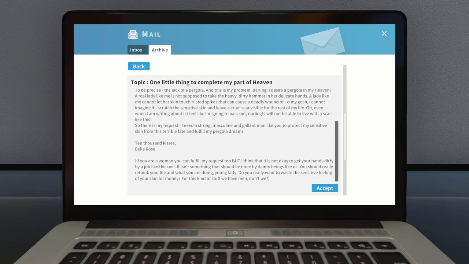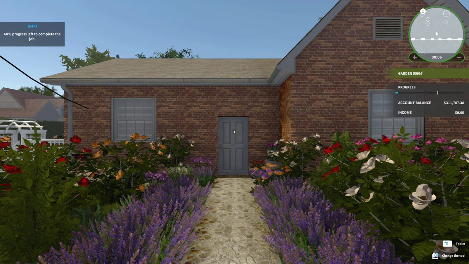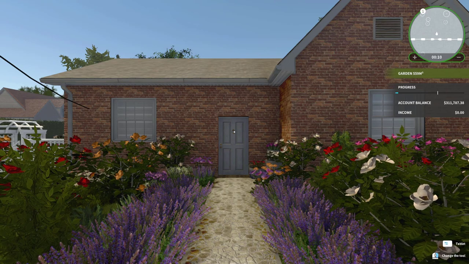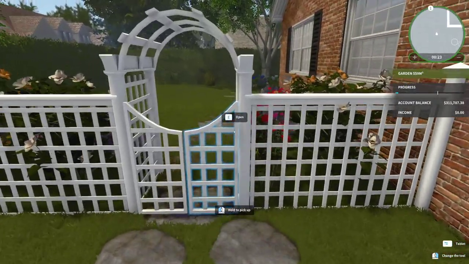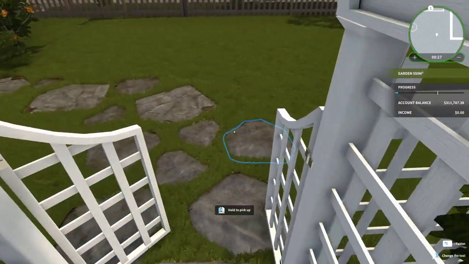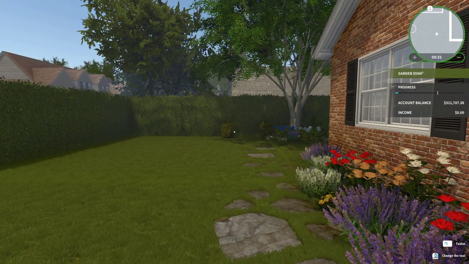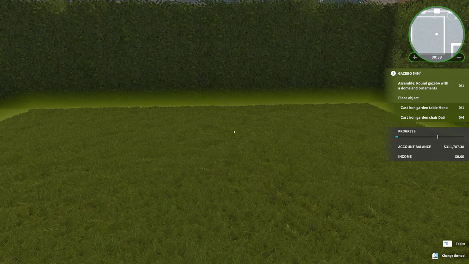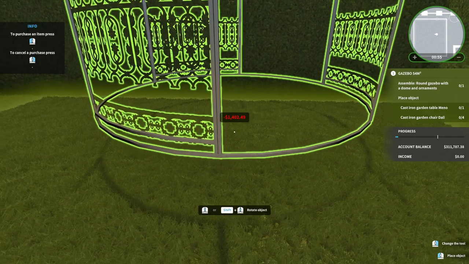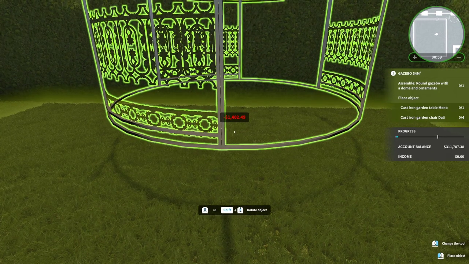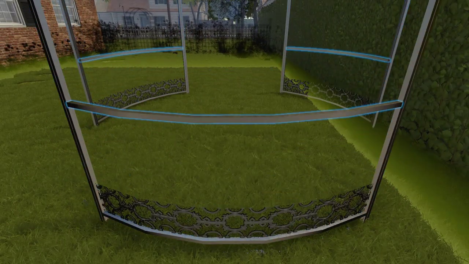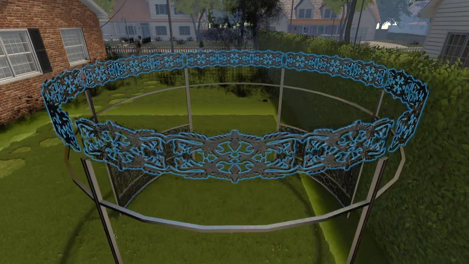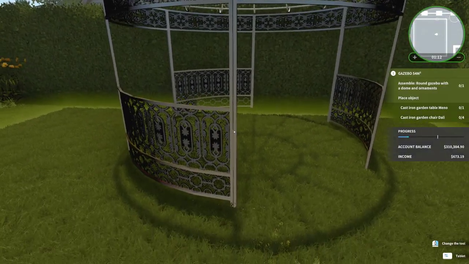She's ridiculous. So basically, if you're a woman, you cannot do this task. So the game actually knows when you're male or female. Actually, you can change your hands or arms from male to female in your settings. I'm curious to know if you change to a female hand, if the email changes for whatever reason. I don't know. I think that would be kind of funny. But no, that is completely ridiculous. Women are perfectly capable of getting their hands dirty. All of you females are amazing. Keep doing what you're doing and do not listen to people like Bella Rose. You're so awesome at what you do, and we couldn't exist without you, and your ability to get your hands dirty from time to time.